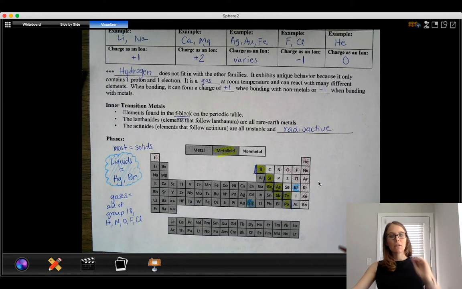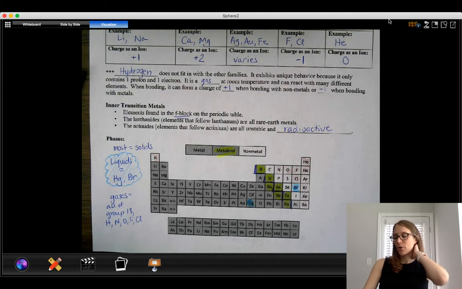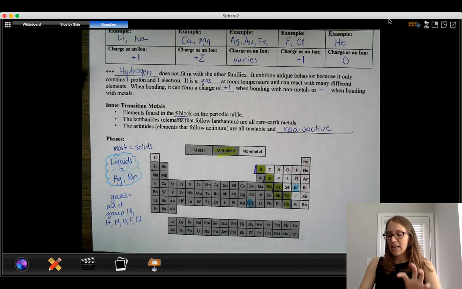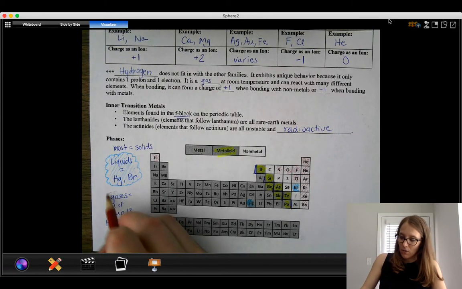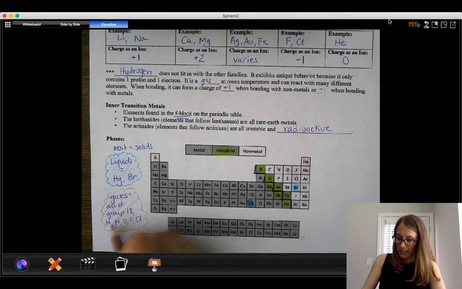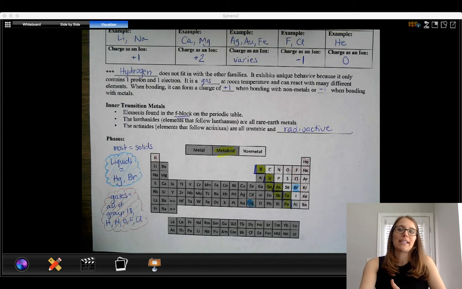And then most of the other elements that we didn't shade in are going to be solids at room temperature. And the periodic table that we have in our classroom actually has these color-coded as well in the font that the element symbols are written in. If they're written in black, then they're solids. If they're written in blue, then they're liquids. And if they're written in red, then they're gases. So again, that's kind of just a way that periodic tables that are printed in color can try to show you the different phases on the periodic table themselves.